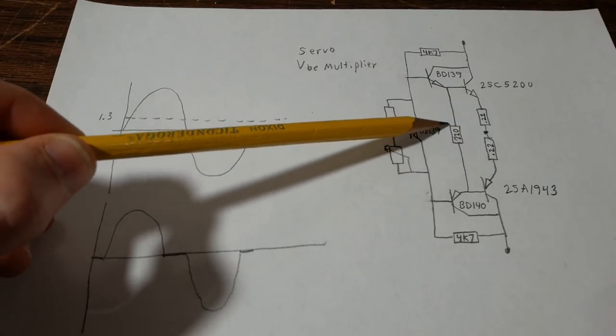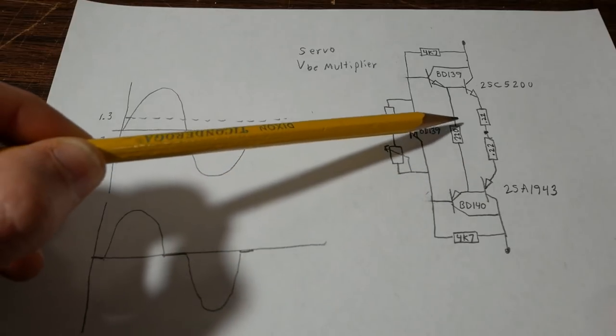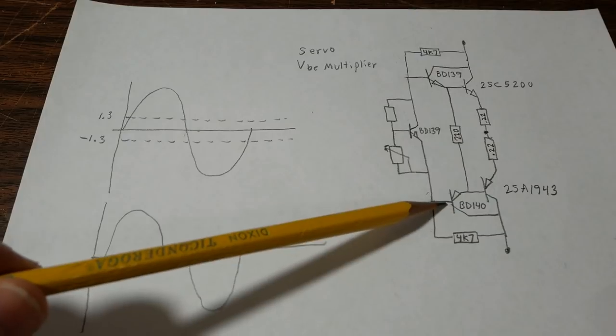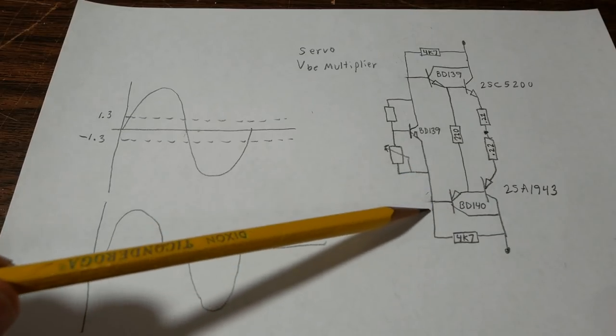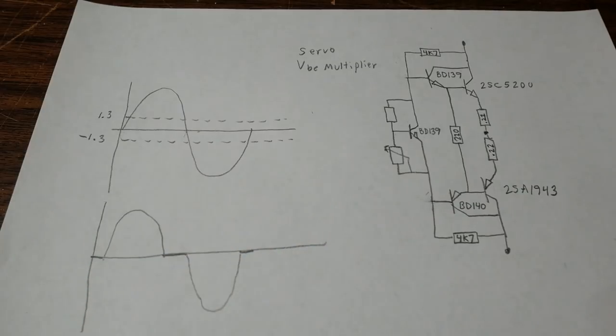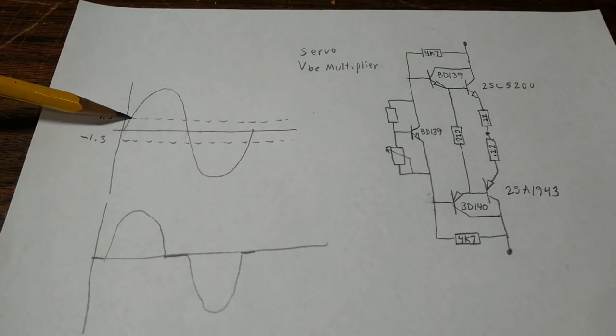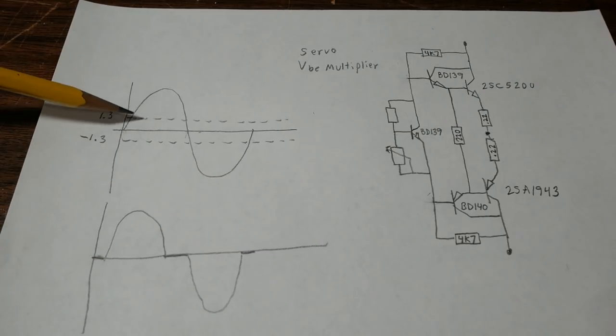Now I know this speed up resistor will kind of wreck my description here but just ignore it for my explanation. And the same down here you have to have negative 1.3 volts before you can get enough voltage to turn these transistors on. So if you have the signal starting at zero the output which I'm showing down here will be zero until we hit this 1.3 volts.